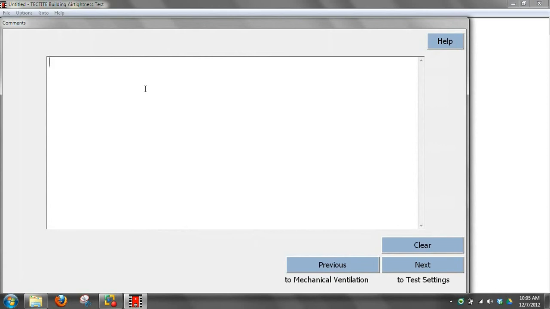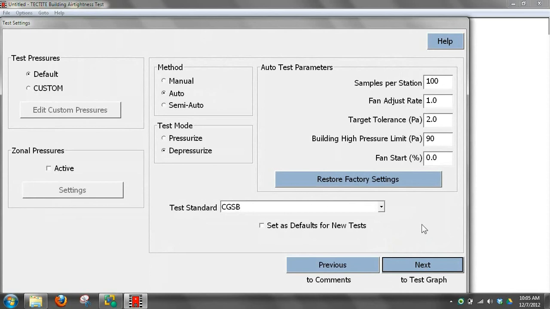Now the comments page allows you to customize the report however you want. You can have a lot of default information in here and save that in your configuration file and then update that information for every house. That'll save you a lot of time on your reports if you have some basic information in there to start with. So you can include things like the house setup, maybe bypass location, where you found bypasses with your infrared scan, and insulation levels, existing levels, and proposed levels. Include your safety tests, whatever improvements you're recommending could all be included in this section in order to customize your report and optimize your time spent doing the report.